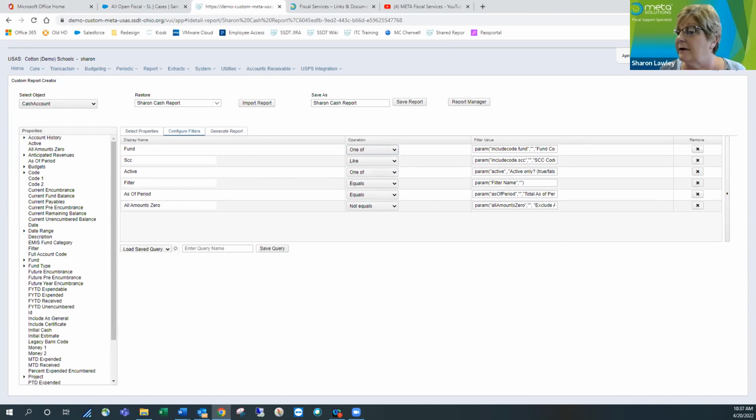So in the documentation, the first part of this, we're going to break this down into sections. So the first thing is parameter. When we're doing one of, when it's not a hard code, so you're not doing equal to something or greater than or less than something, or many or things like that, if it's not hard coded, then you're always going to have a parameter filter here. And the first word always has to be parameter.